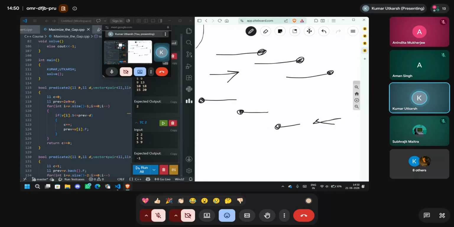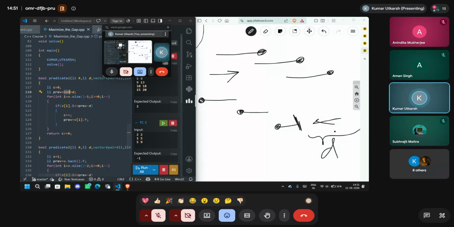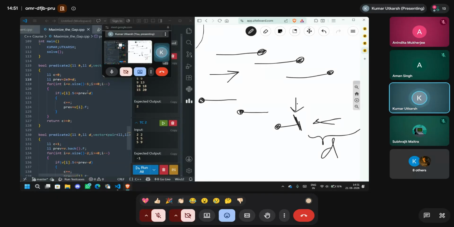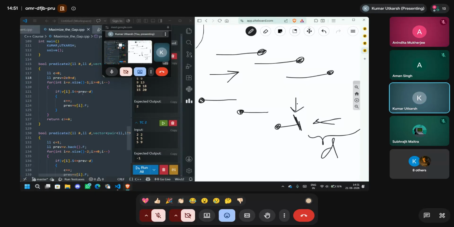So we need to see if the front of this value is greater than infinity plus d distance from here. So we have just taken the maximum value, 2e9 or something like that, whatever the clothes length was, plus d. So we can reach 2e9 here, and d distance from here is kind of infinity for it. So we do a minus 1, and then we go on if the distance d is greater than this.